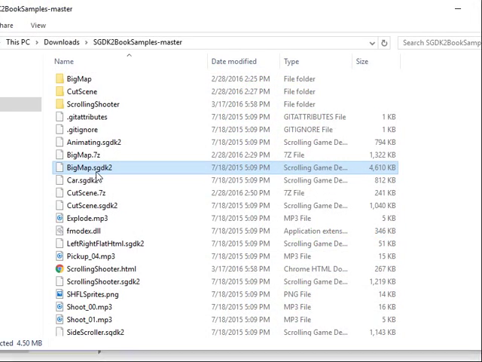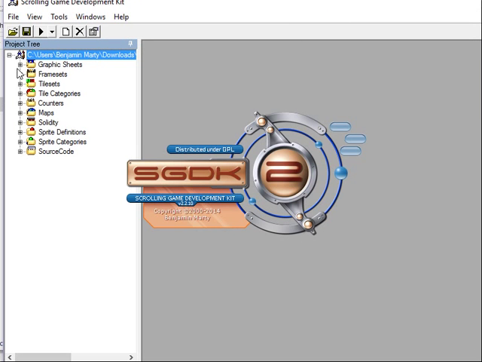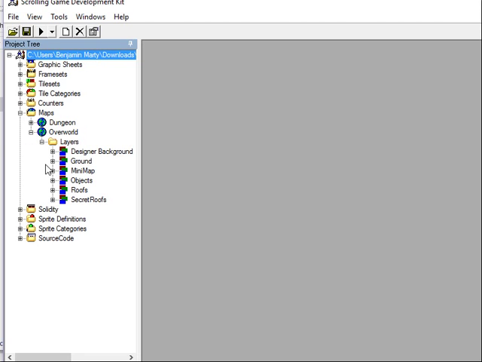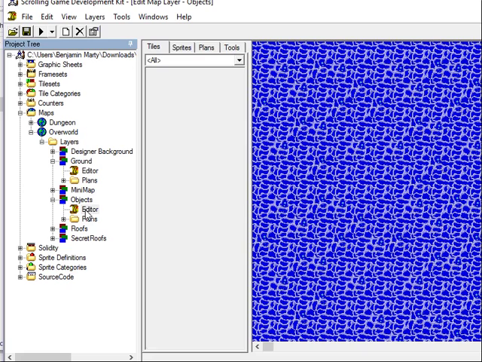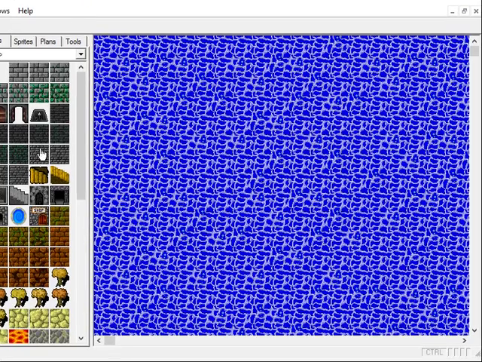One of the other projects that the book covers is an adventure map that has a very large overworld map where you can fit a lot of content, and that's what we're looking at in this one. Notice that there's a number of layers. You can have ground and things on the ground, and things that cover everything in the roofs layer. Notice most of the background here is water.